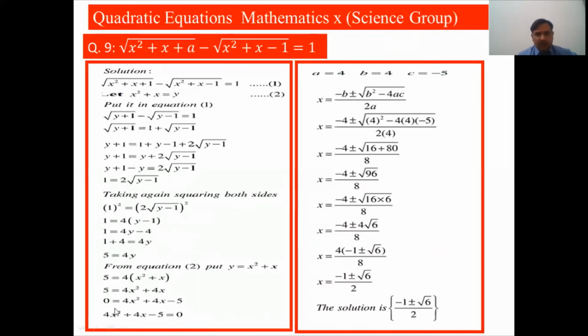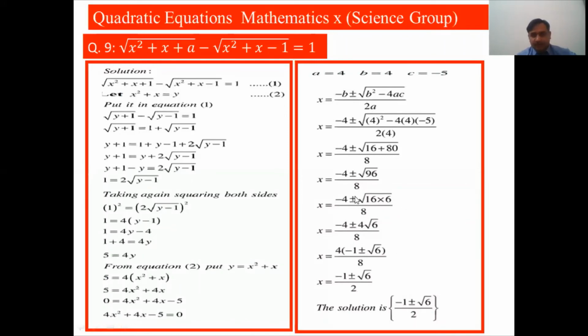So here a is equal to 4, b is equal to 4, and c is equal to minus 1. The quadratic formula is x is equal to minus b plus minus square root of b square minus 4ac over 2a. So just replacing the values of a, b, and c, we have this type of expression. How we can solve a quadratic equation by using the quadratic formula, we have discussed in our previous exercises. So you can do these types of calculations easily. So I am skipping the detailed explanation.